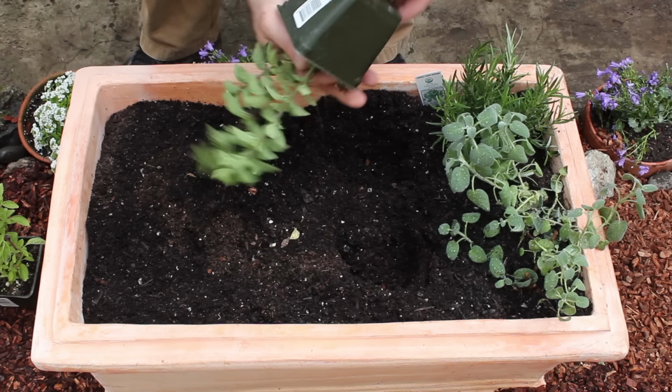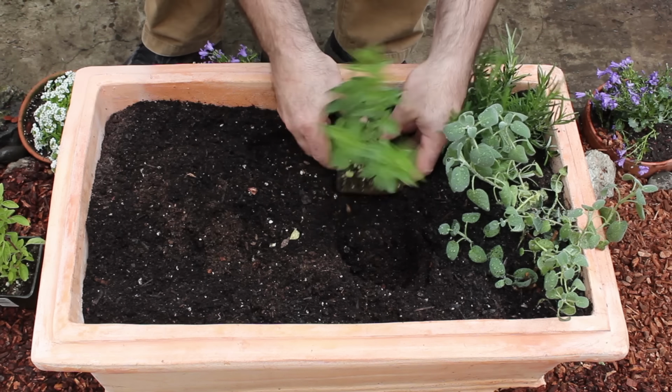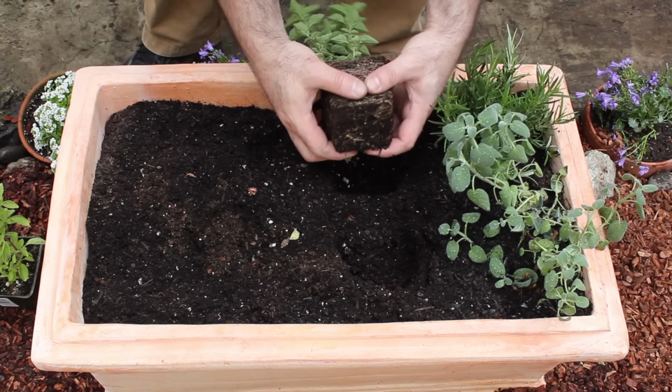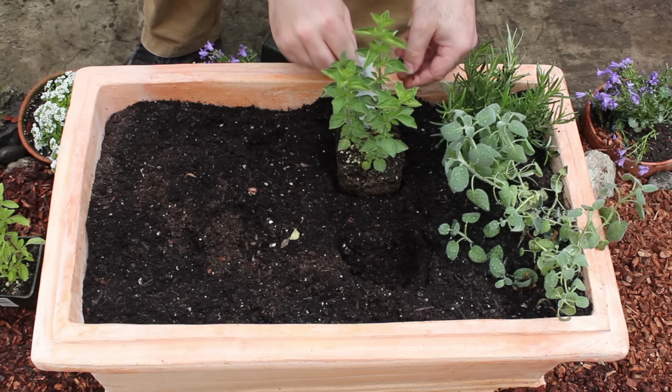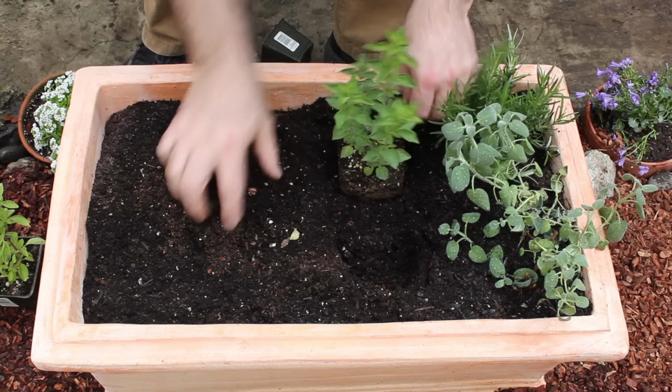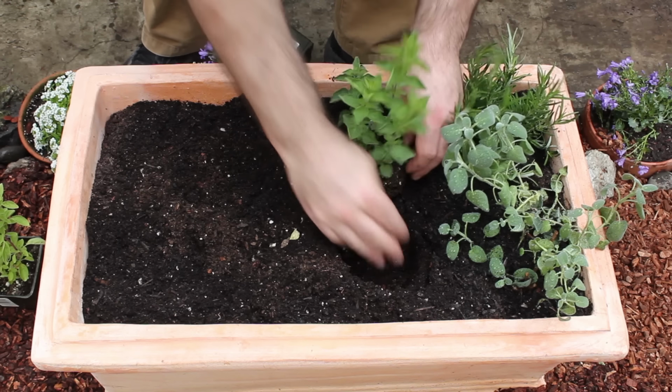And we could continue on doing everything in its own container, but I'm actually going to do the rest of my herbs in one planter. So using the techniques you just saw, I already planted my rosemary and my sage, and I'll continue on with my oregano. And of course, if you are going to plant different varieties, you got to remember which is which.